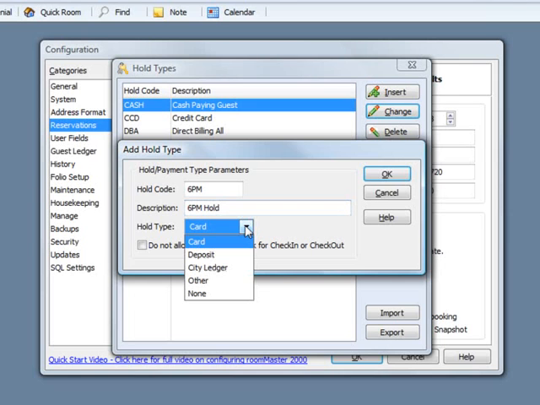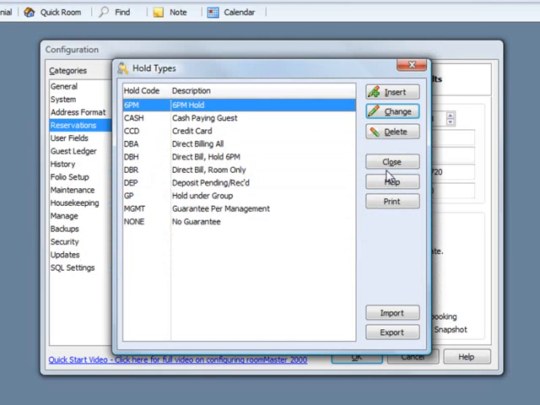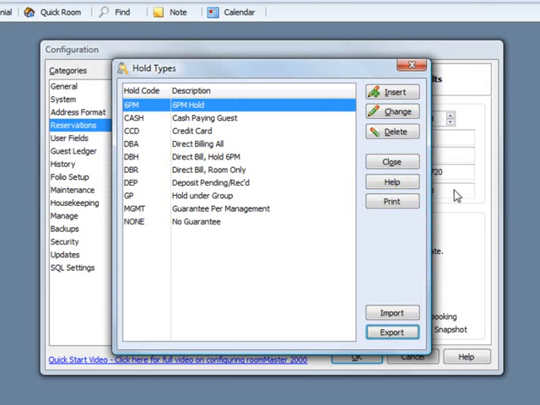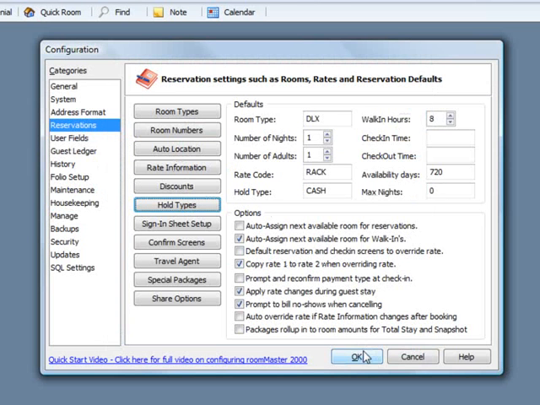Click the drop-down box and select the hold type that applies to your new hold code. For this example, the hold type is none, since the reservations are not guaranteed. Hold types can be exported from one roomMaster 2000 to another using the import and export options. See the online help for more details.